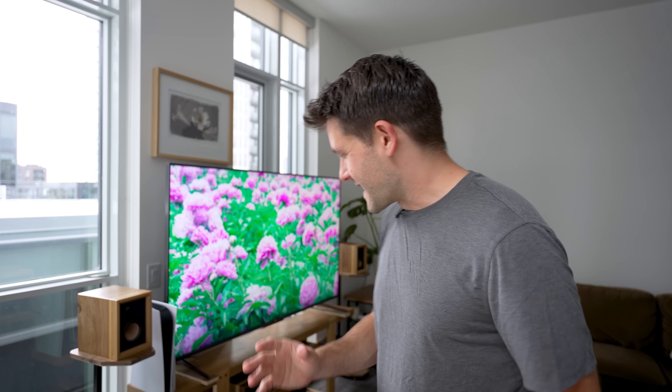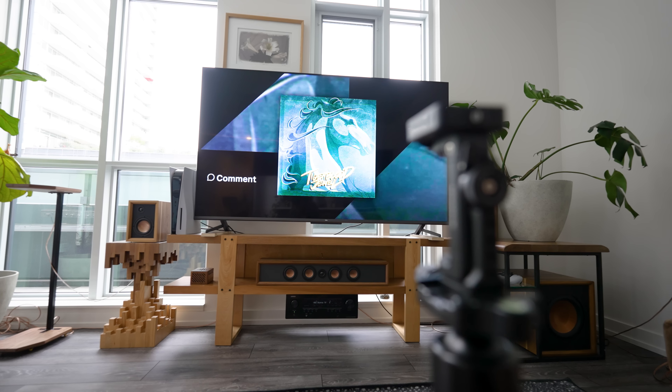They definitely look sweet, but do they actually improve sound quality? Let's take them home and find out. So here we are back at home. I have the speakers and the speaker stands set up next to the TV. This is going to be their final location — these are going to be my rear channels. However, for testing purposes, it's probably a little bit easier if they're just front instead. So here's the test setup: I have a microphone on top of a tripod about six feet away from the speakers. We're going to play a sample song with the speakers on their new stands, then take them off and put them on some non-acoustically designed furniture, play the same song again, and finally, as a control, put them on the floor and record the same song. I'll adjust the height of the microphone to match the height of the speakers so there are no directional aberrations.